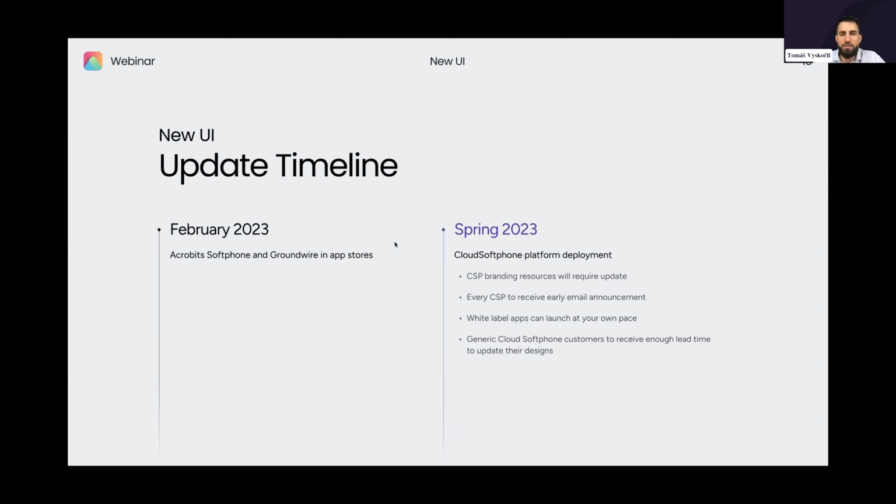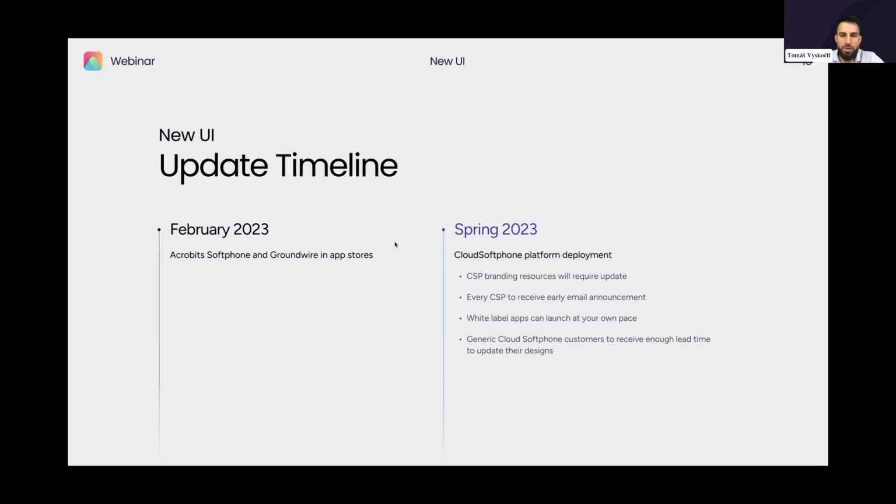That means we have to notify our customers ahead so that they can modify their designs and plan their releases. This is going to be simple for white label app customers, as their release process is basically independent of other applications, so they can truly update at their own pace.